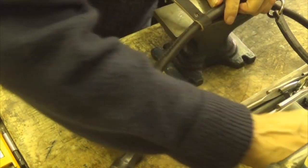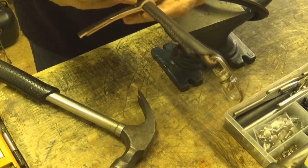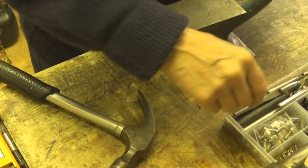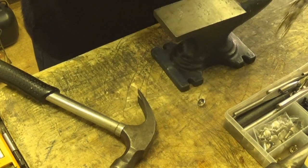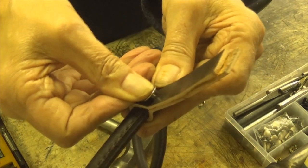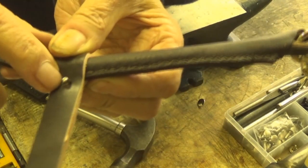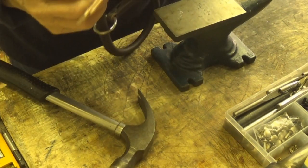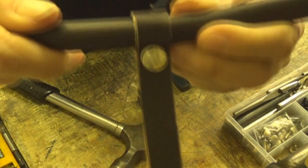When you punch it in there, you want to rivet from the top side, obviously, because it's a tapered punch, and the cap will sit in it. It's a tight fit. It goes in, but you've got enough gap just there to put this cap in, and it'll sit in there. Like so. Okay.